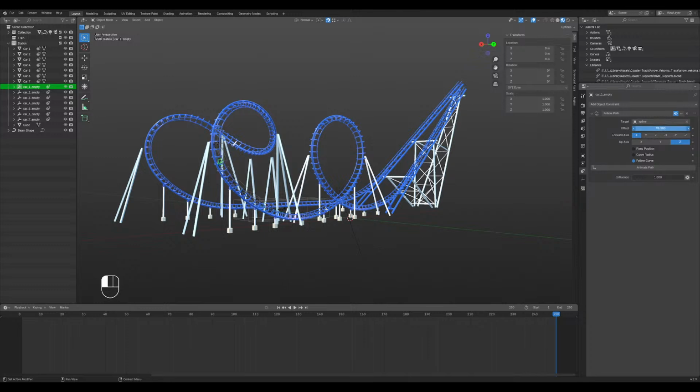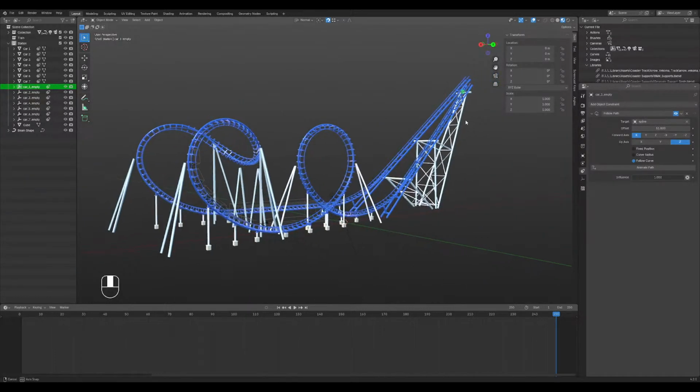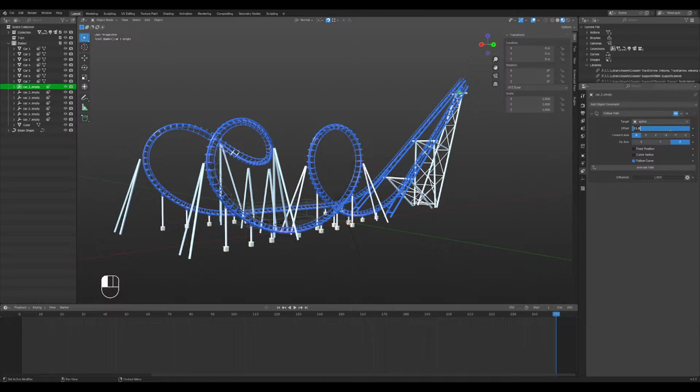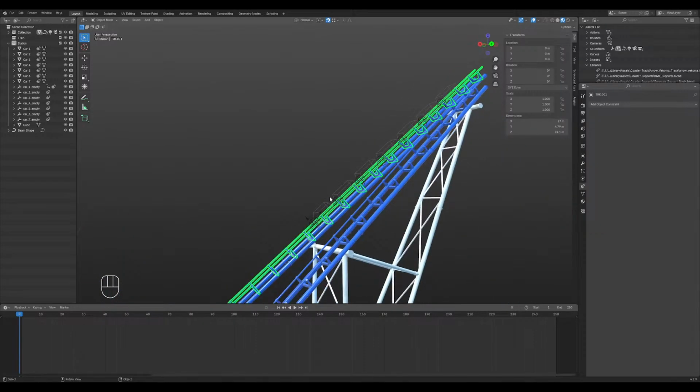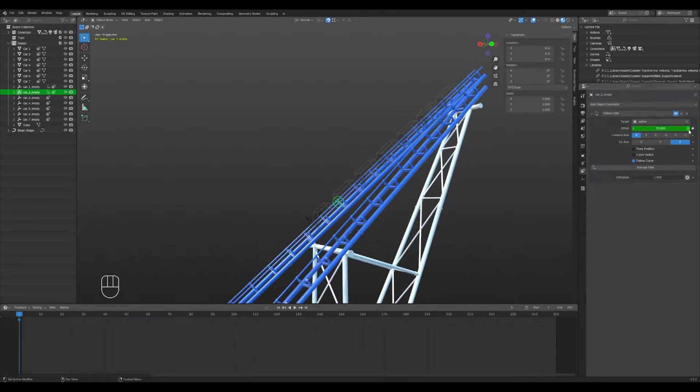This offset should be 51.8. Oh wait, I should probably animate that. I do this. That it, yeah.